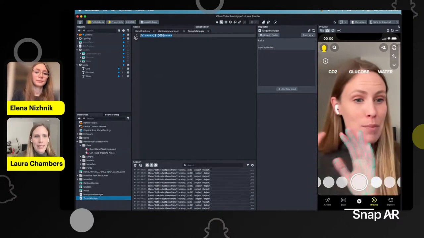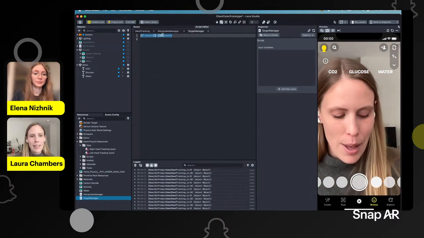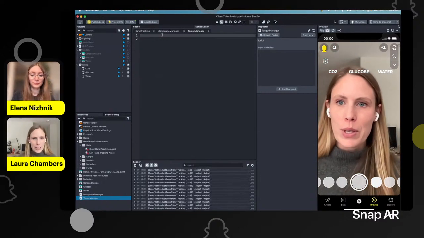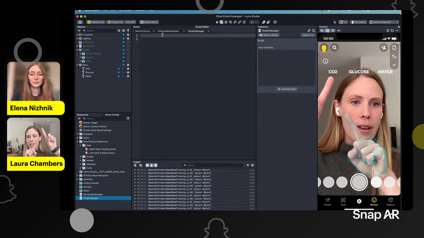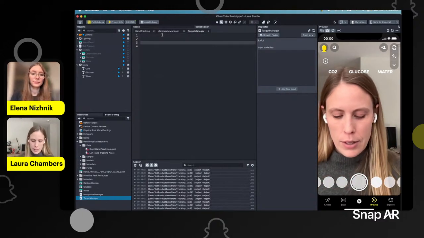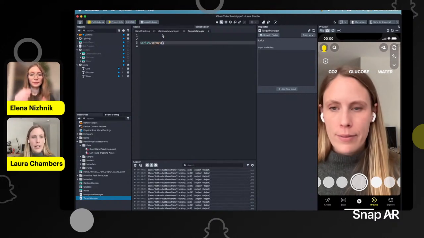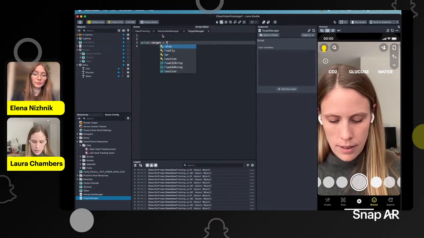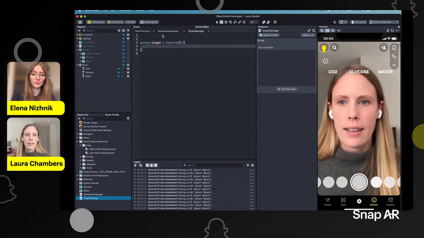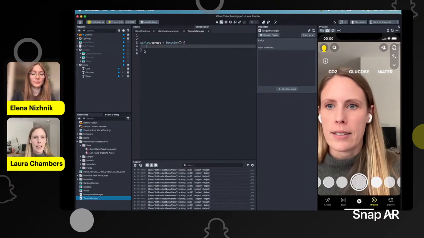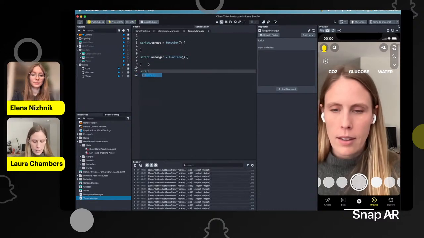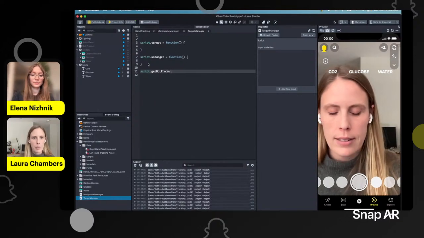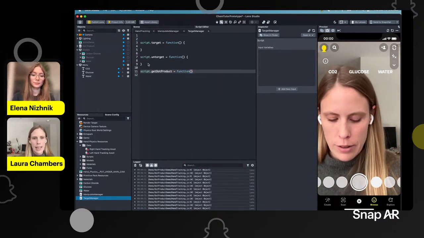So in our target manager, keep dot product in mind, we're going to come back to that and implement it here. But we're going to keep going with our target manager. This is going to get attached to each of the menu items, and it's going to control what happens if I am pointing at that item and what happens if I'm not pointing at the item. So we're going to have two functions here. Target, which is what happens if I am the item that's being pointed at, and another function, unTarget. And the last thing I'm going to have is a function called get dot product, which just uses the hand data. We'll come back to this one.